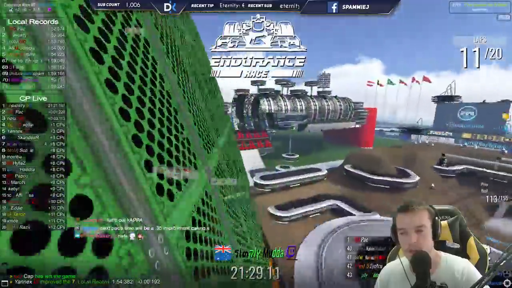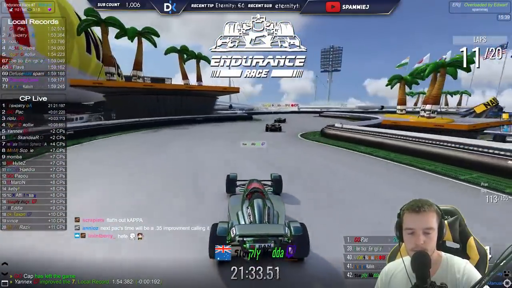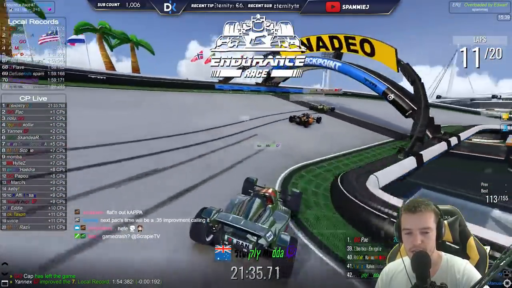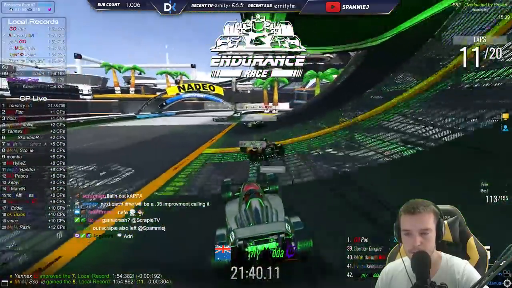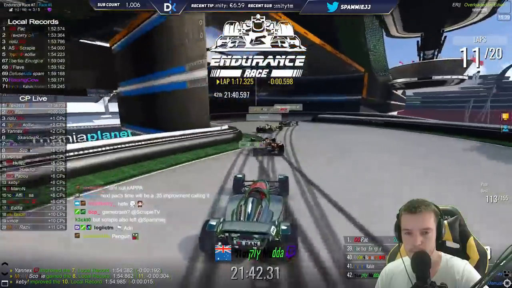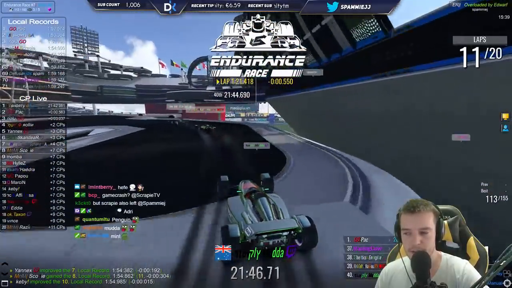While we are on the topic of Australians, here's another one. Mudda. Driving in 42nd position. Currently in lap number 11.